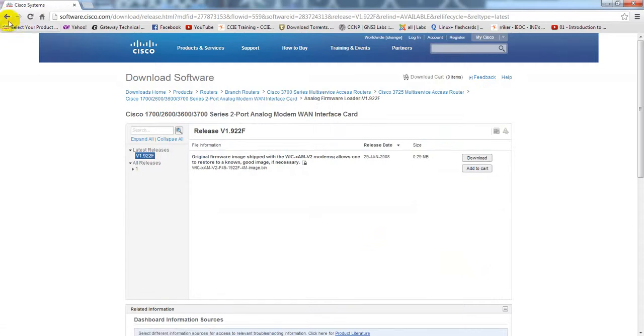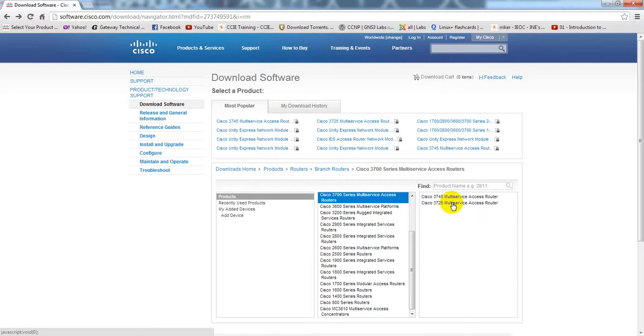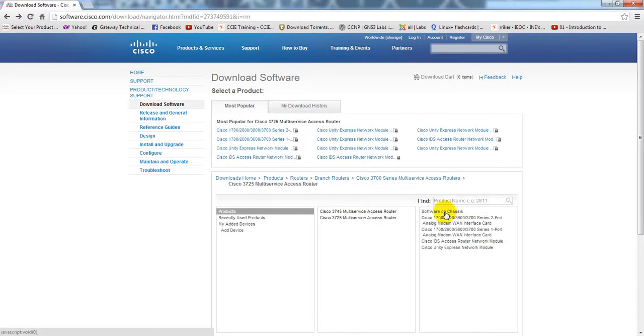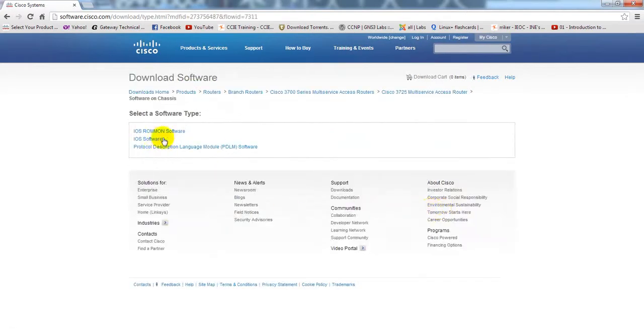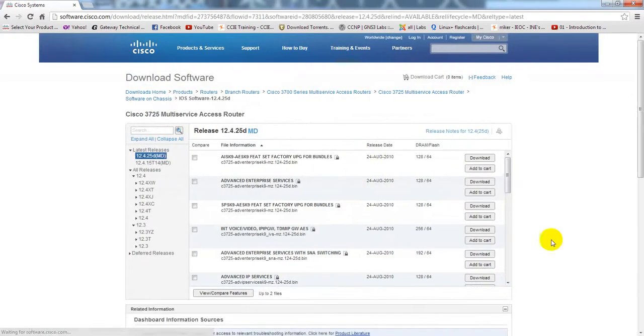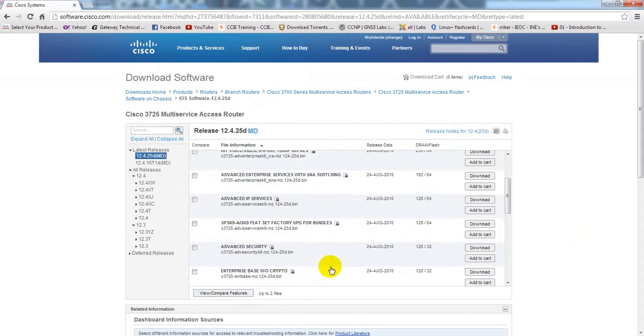Oh, that's not it. I need software on chassis is what I need. ROM on software. See, what you'll have to do is you'll have to find Advanced Enterprise K9. You'll have to find 12.4.15T14.